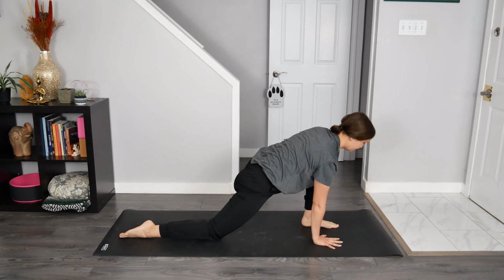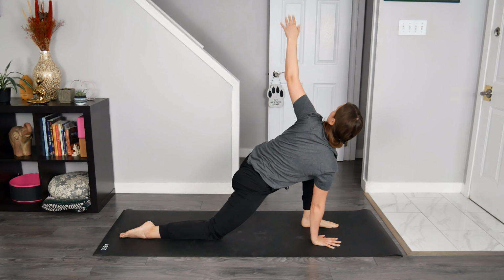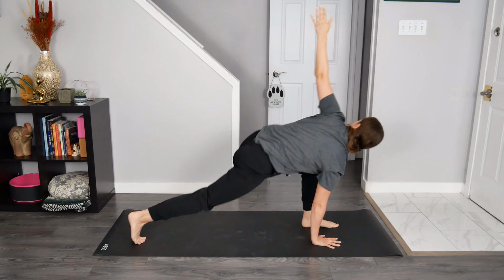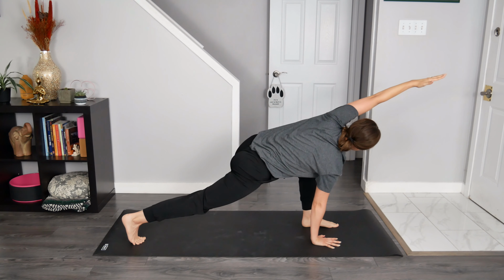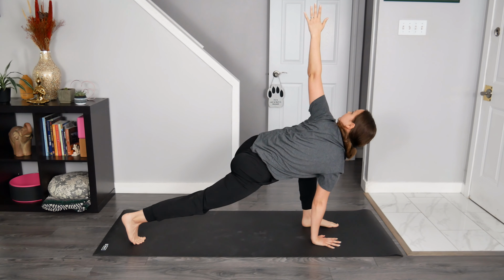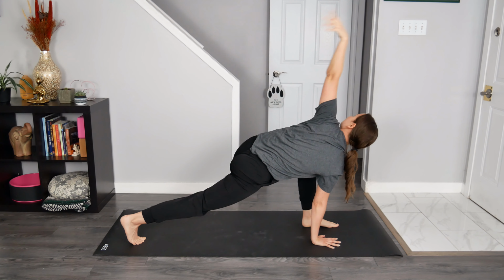Plant your right hand on the mat, and then on your next breath in, send your left hand to the sky, look up. There's an option to lift your back knee away from the mat. Breathe in. Breathe out to reach your left hand towards the top edge of your mat. Breathe in. And reach your hand towards the sky once again. And then breathe out to come out of your twist.